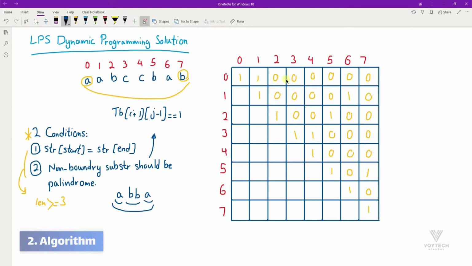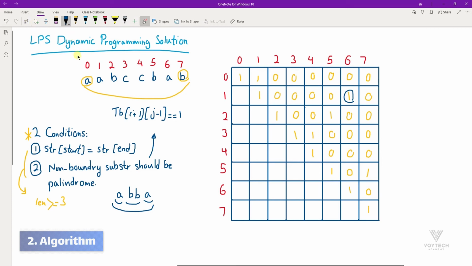So these are the strings. Remember, we started from length 1, length 2, 3, 4 until 8, because it's 0 to 7. So this one here is our longest palindromic substring, and we can look it up at the index. The index is 1 to 6.